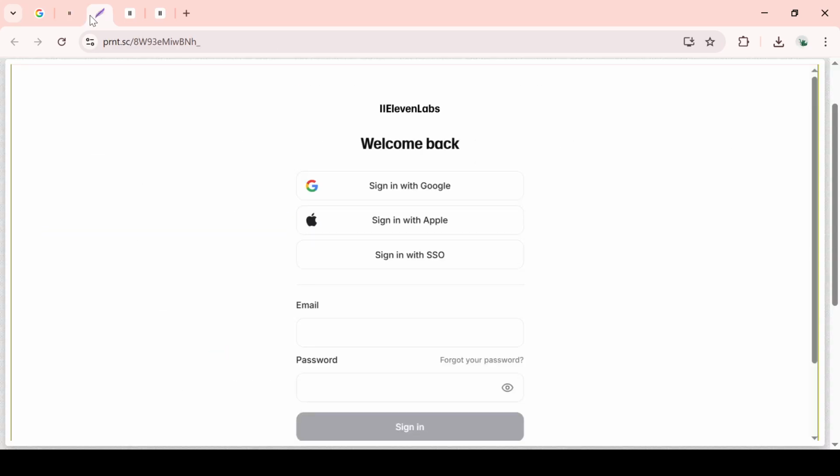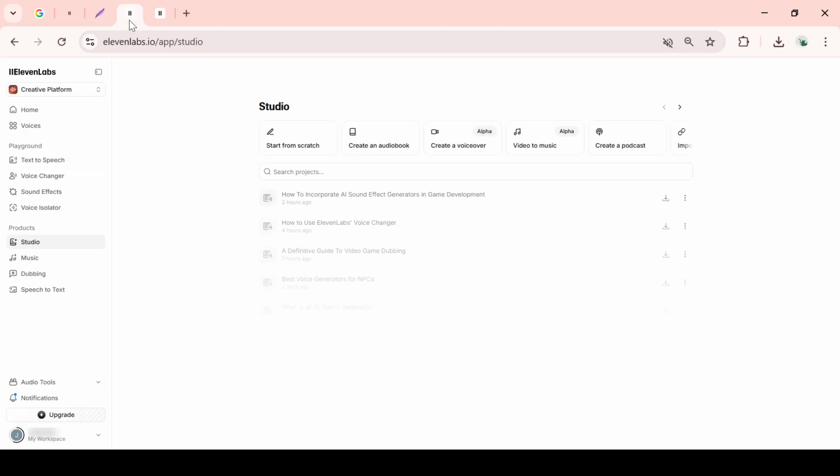Once you're on the ElevenLabs website, the next step is to log into your account. If you're not already a member, you'll need to sign up first. Just follow the simple registration prompts. It usually involves providing a valid email address and creating a secure password. For those who already have an account, input your login credentials and hit the login button. Make sure you remember your password. If you've forgotten it, there's usually an option to reset it.